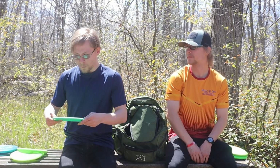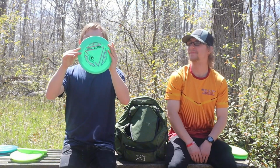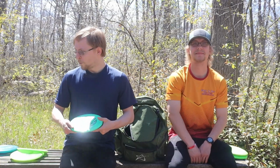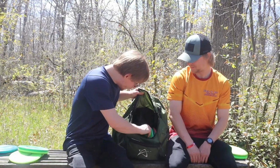Next up, I've had a couple great throws with this disc, Neutron Echo, that Lee gave to me. I have had plenty of birdie runs with this. No ace runs yet, but getting close. So that's the mid-ranges there, unless I missed one in here. Nope, okay. Next up, we've got our fairway drivers.